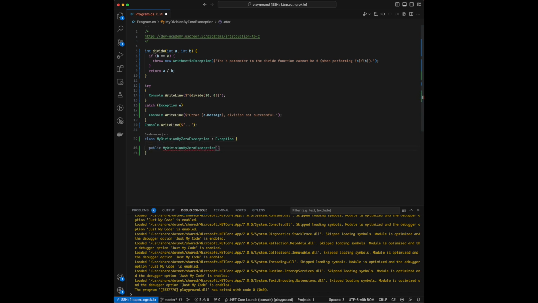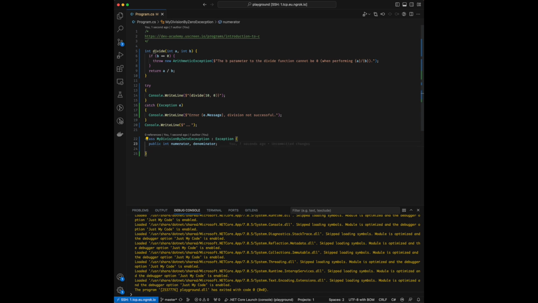Anything that inherits exception may be thrown just like any other exception. So, for example, we could say we have the numerator and the denominator. So we actually want to carry all the information about this error.